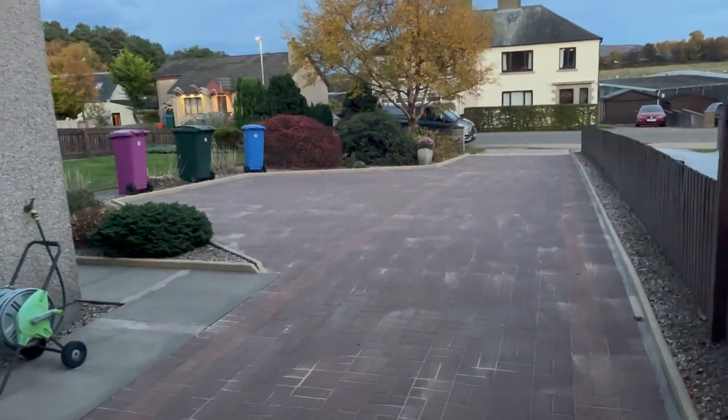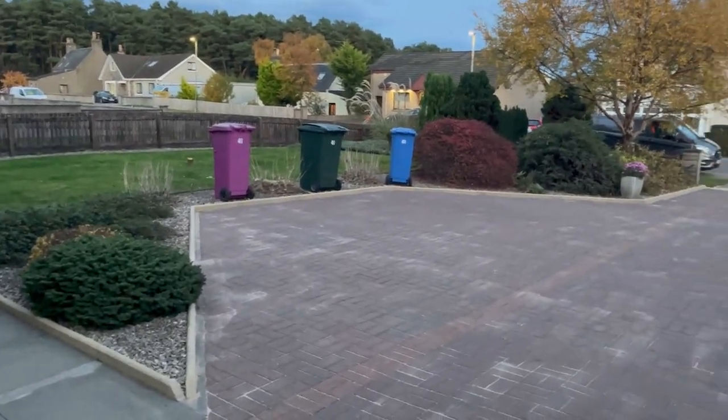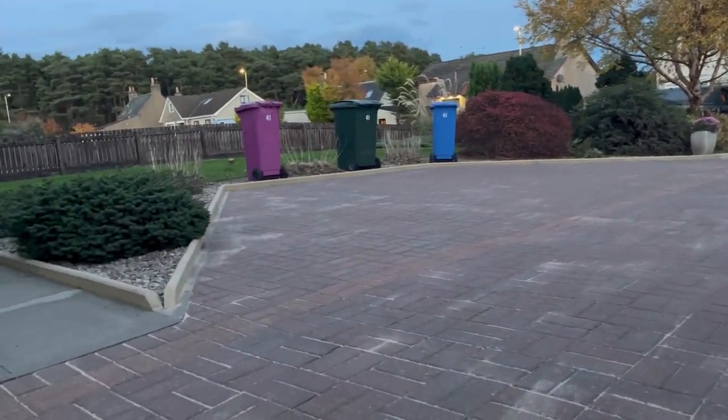Now obviously we've got all this sand still on the surface. You usually at this point either just go across with a blower or even just a bit harder with a brush, and it would really just clean it out. But for now, to be honest, this has taken 4 days to film this. So 4 different filming days to actually do the job.